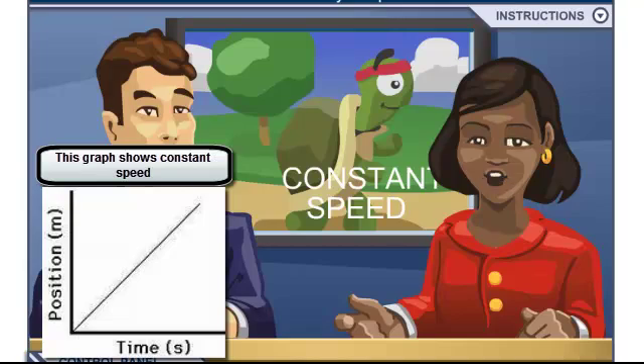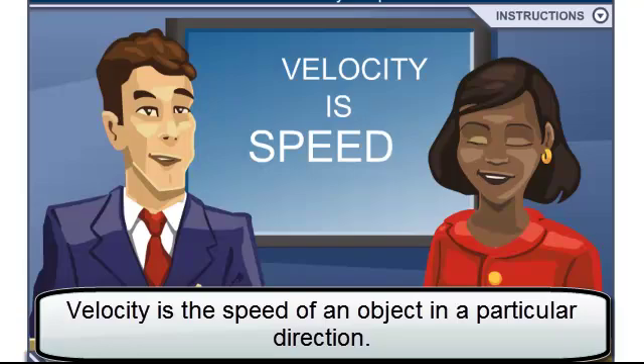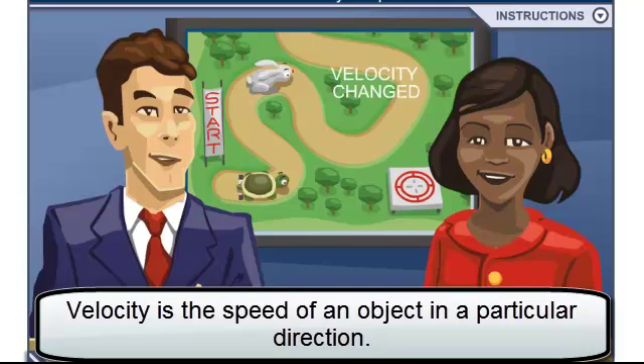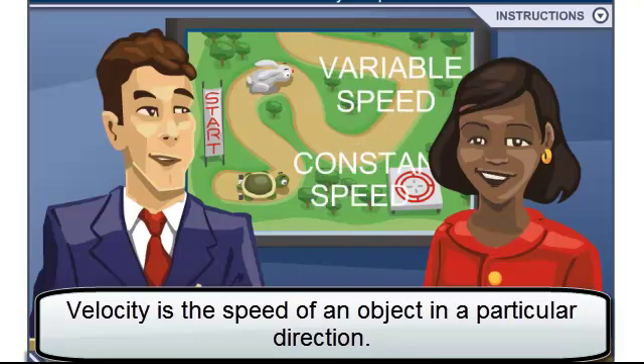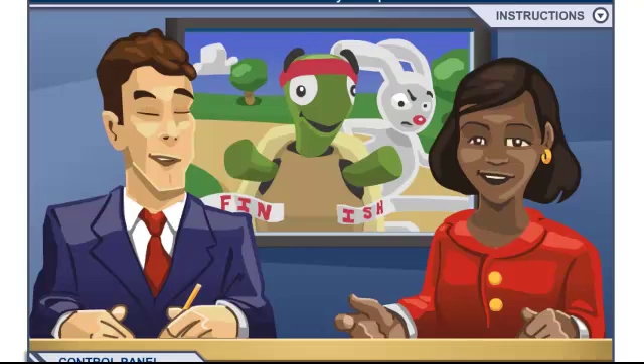So Tank had a constant speed, but did he have constant velocity? No — Tank changed his velocity consistently throughout the race as the race course changed direction. While Tank's speed didn't change, his direction changed as he stayed on the course. Velocity is your speed and direction. Mel's velocity also changed throughout the race, but Mel's speed was variable while Tank's was constant. Mel would have won if his average speed over the race course had been faster than Tank's, but the tortoise won by less than a second. The lesson: you need a faster average speed than your competitor to win the race.